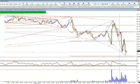Is there a trade out there, or is that really too tight? So you're looking at getting in at 90.20, I'd probably get in right here. For our purposes, I take the trade right here and go long. Okay, and then your final target? 91 and a quarter would be nice.